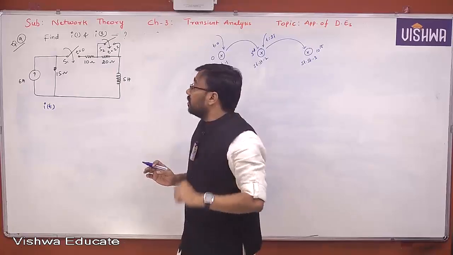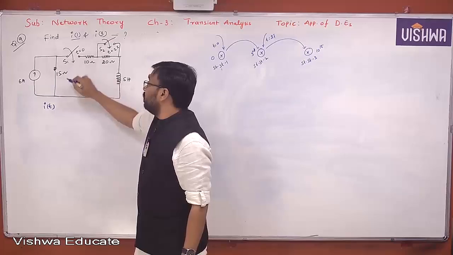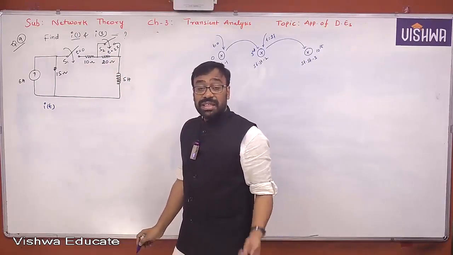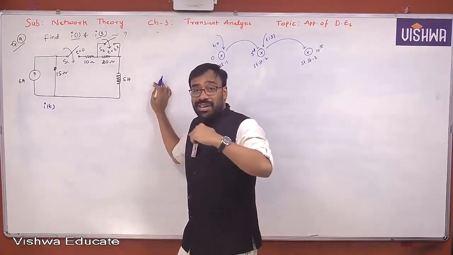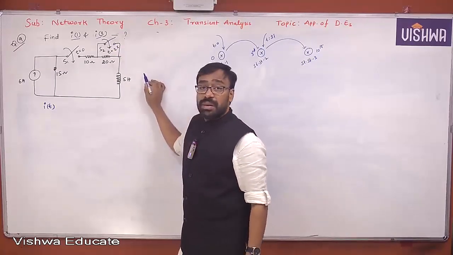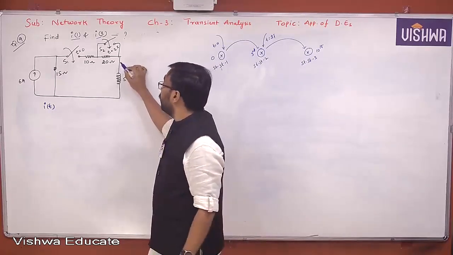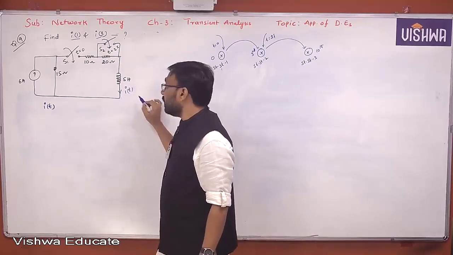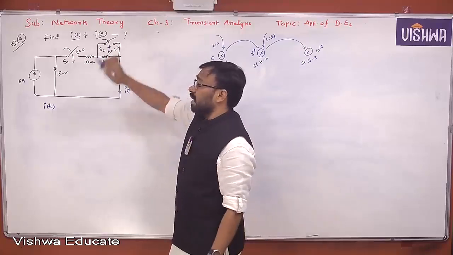But now the problem here is, he wants to analyze the dynamics of the network between the first switching operation and the second switching operation, and the dynamics after the second switch is operated. I of 3 is nothing but what? At t equal to 2 seconds, the second switch is operated. That means after the second switch is operated, what is the current through the inductor? Please note down, I of t is asking the current through the inductor only, right? Now, what is the current through the inductor at t equal to 3 seconds?